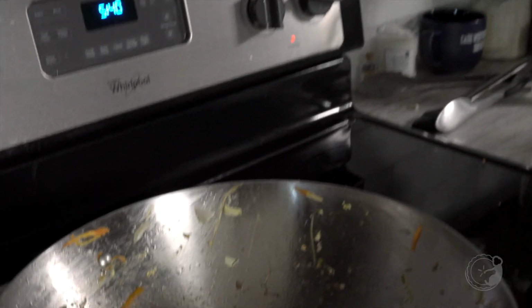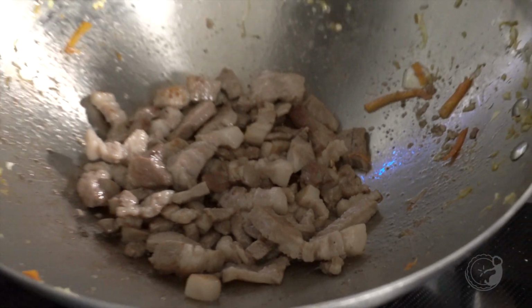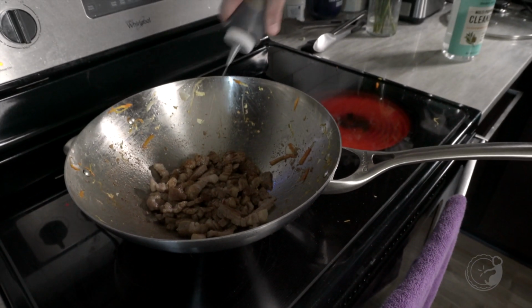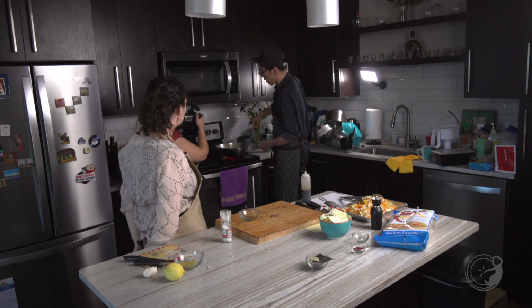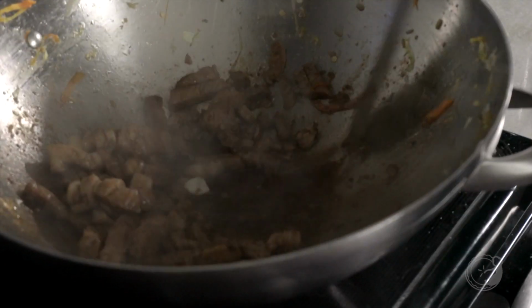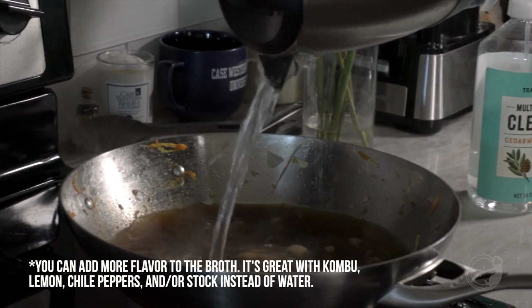I'm happy with that. Now what we're going to do is deglaze the pan with maybe 4 to 6 tablespoons. It's better to do a little bit less than more and just add, but who knows? It felt right. Okay, so now scrape the fond out using the soy sauce. And let me get this off the heat a little bit. I'm going to add water now.